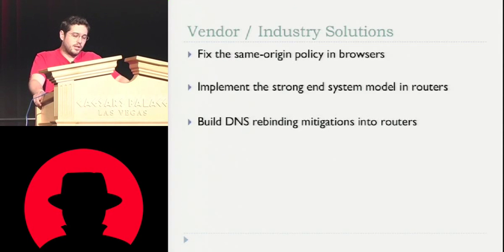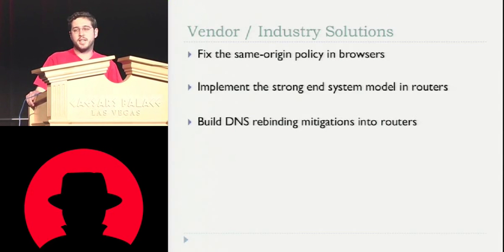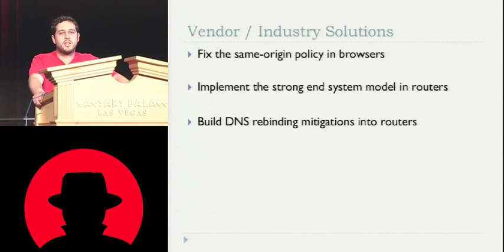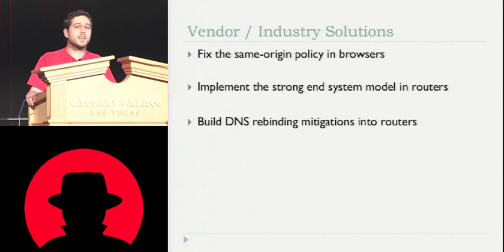So I know you notice that I don't have fixed DNS up here. I know a lot of people say, oh, we need to fix DNS, we need to fix DNS. This is not a DNS problem, and I think it's completely unfair to put the burden on DNS. DNS was around long before the same origin policy was. DNS was never intended to be used for security, but whoever decided in their infinite wisdom to create the same origin policy said, we're going to take DNS, which is a completely unauthenticated, unverifiable, unsecure protocol, and base a security model on it. So the problem is with the same origin policy in the browser, and that's what needs to be fixed.